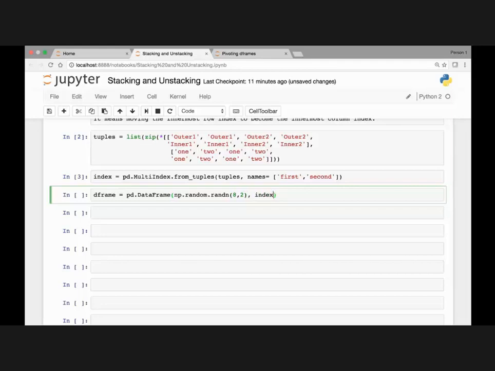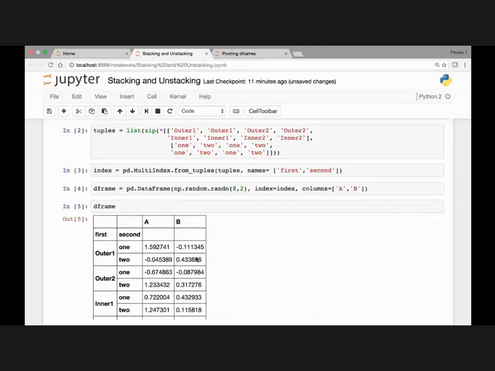And then for the index, we'll pass the index object that we just created, and for columns, let's make it simple and pass column names A and B. Now let's look at our data frame.